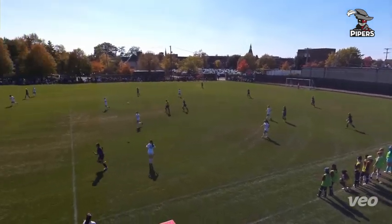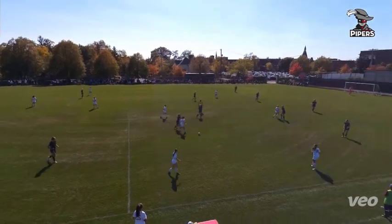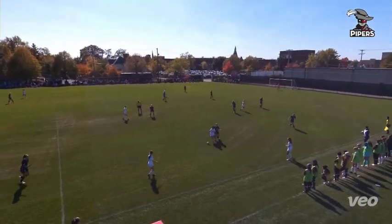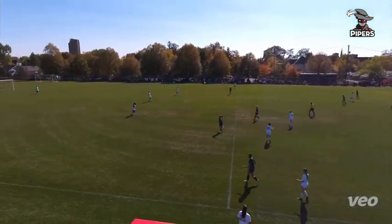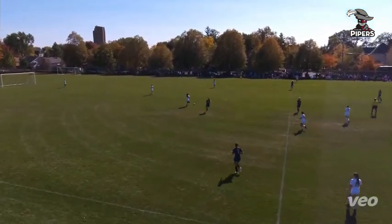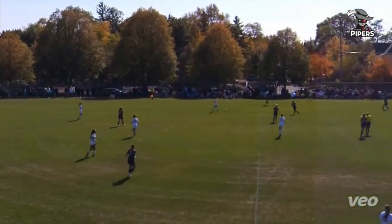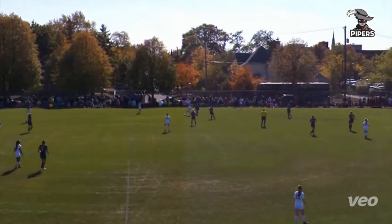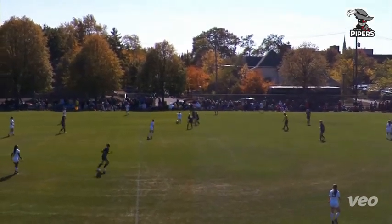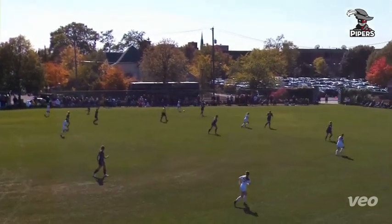Lana is able to step forward and make a good interception. There's a little unhappiness about some of the movement, but the numbers in the space really weren't great, so spinning out and switching was the right choice. Shout out to Emily Holzman for dropping in and covering for Lana — good for positional balance. Lee reads where the space is and the pressing cue, which forced her inside, and this is where Maya is able to twist, turn, get herself facing forward, and attract all those numbers.